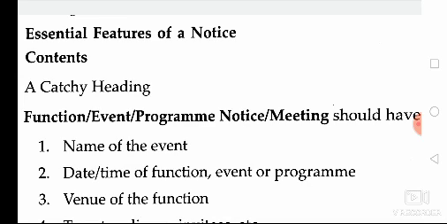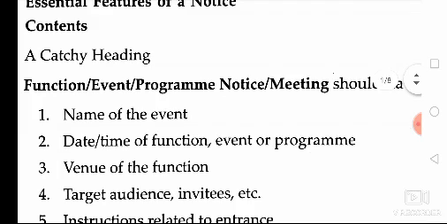There should be a very attractive, very beautiful title. First of all, that's the first most important point you have to keep in your mind. For a notice, we have to give a catchy heading, an attractive title. Then the second point, second line, we have to give the name of the event. The event which we want to make a notice of, we have to give the name of the event.